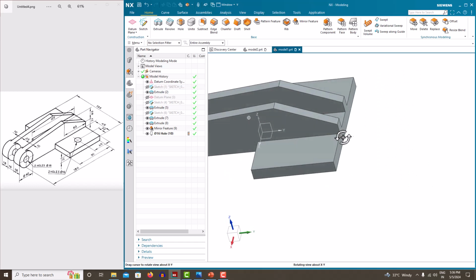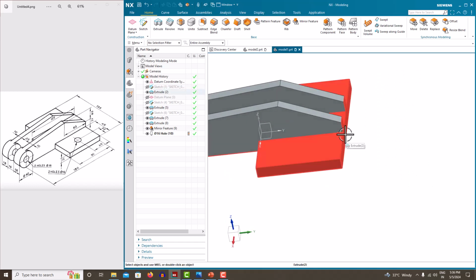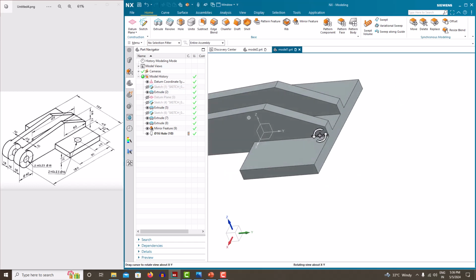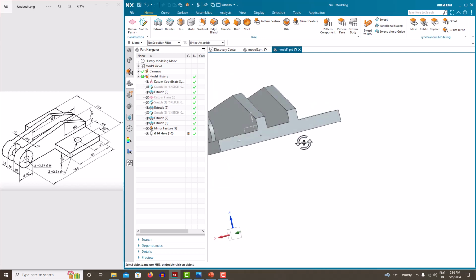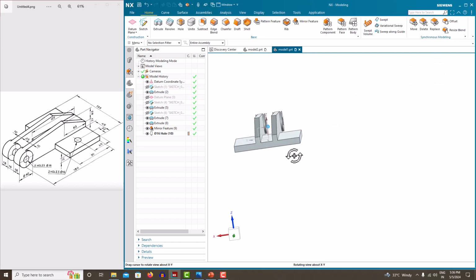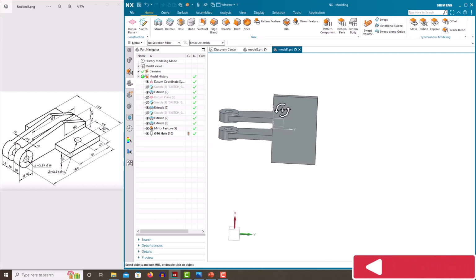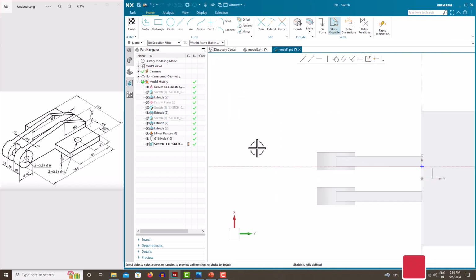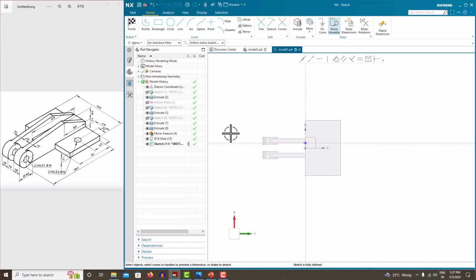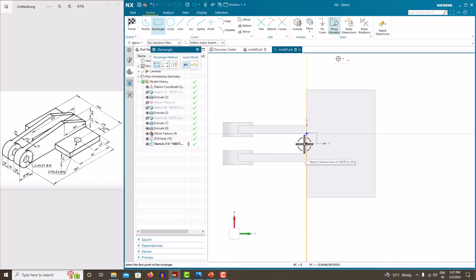Just rotate it. Just go for the sketch. Select the surface. Say OK. Now we need to create a rectangle.